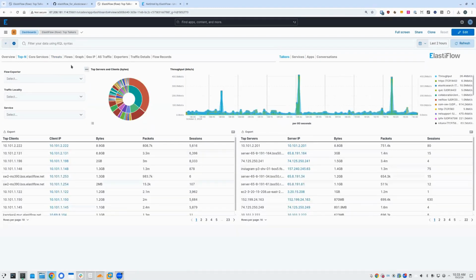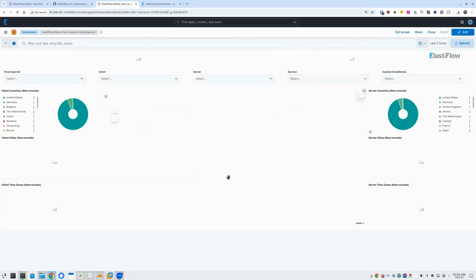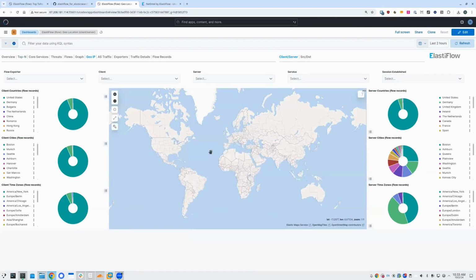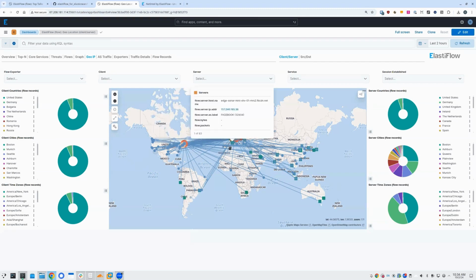The other enrichments we can do, again, like I mentioned, the GeoIP, but this time it's going to be populated because it's been configured. This is a great way to understand and gain situational awareness of how your network's being utilized, where your traffic's going, how your applications are accessing their microservices. And we can even map your private IP space, right? So rest assured, wherever your data centers are, you're going to be able to plot them on a map like this and understand the volumes of traffic and where they're connecting to. Okay.